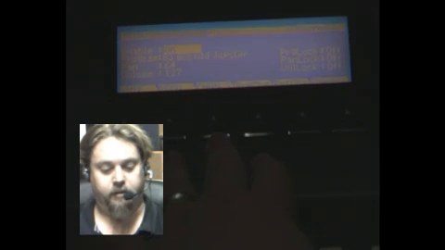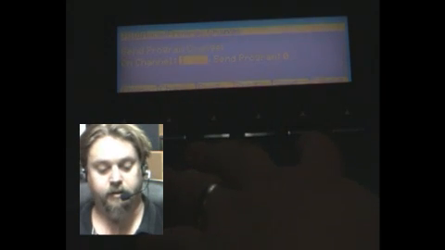And next you've got channels. So this is sort of a central point. Again, you can turn channels on and off within the PC3. You can lock programs so that they don't change. You can lock the pan and lock the volume so that it doesn't respond to external signals. And you've got a few other things, such as you can send program changes directly from here, and you've also got resetting channel, and you've got panic from within the MIDI mode itself.